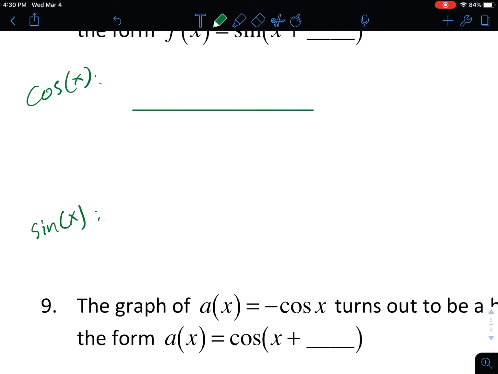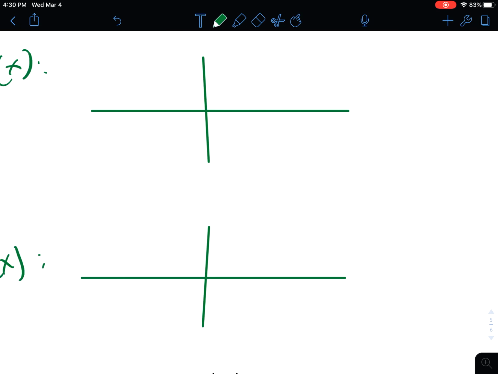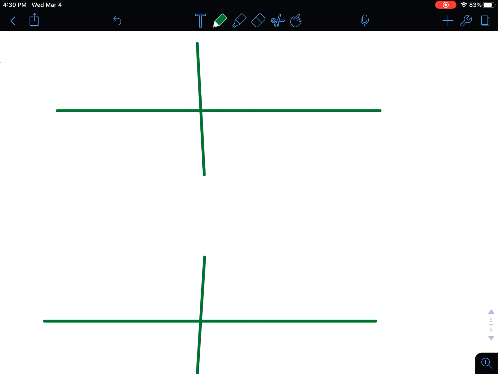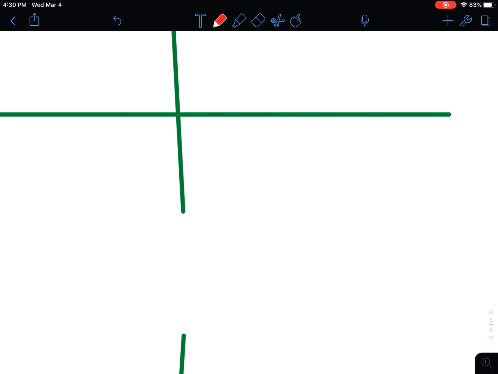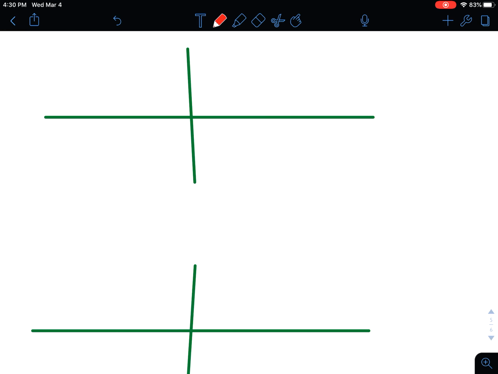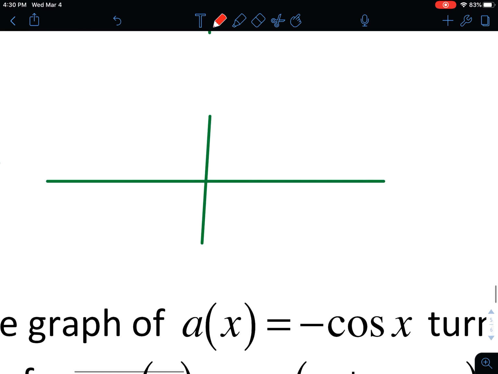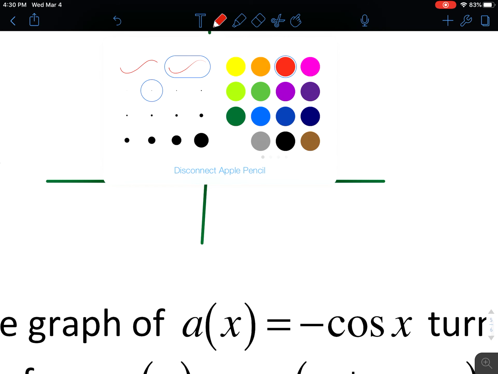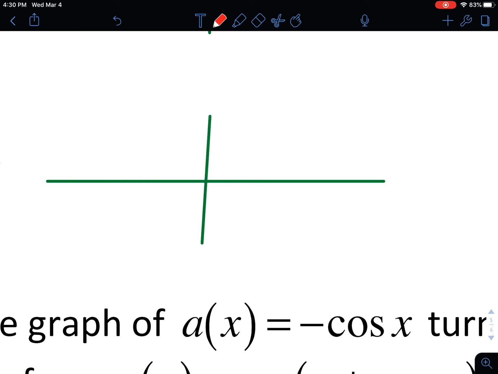Let's try that one more time. Here we go. So there's going to be our graph of cosine x. Here will be our graph of sine of x. And the one big difference between these two curves is that sine of x, we can remember, starts out at 0, 0, and then rises, and then falls, and then rises again.